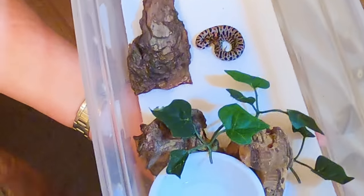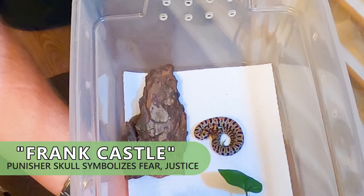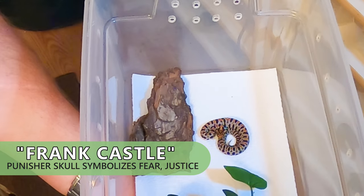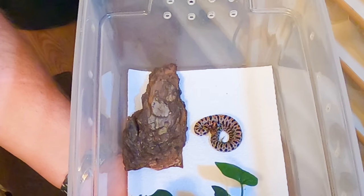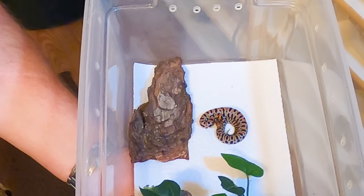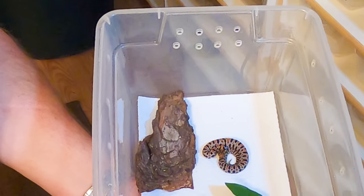And he is really cool. I know you can't see it because he's so small, but he's got the Punisher skull on top of his head. It's really neat, so we call him Frank Castle. He's got a lot of red on him, and this really bright gray side hue. So he kind of looks Stretch-eye, and he also has a lot of Bobber-eye in him too, but he's gorgeous.